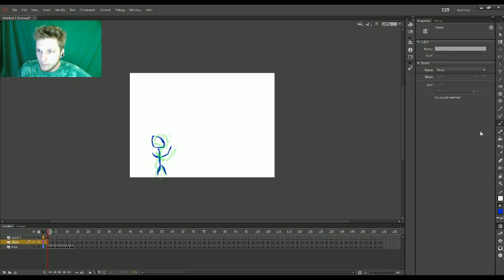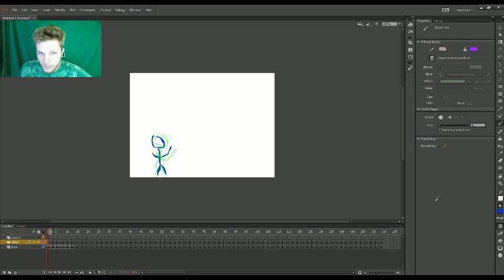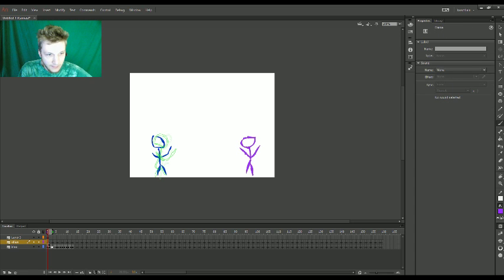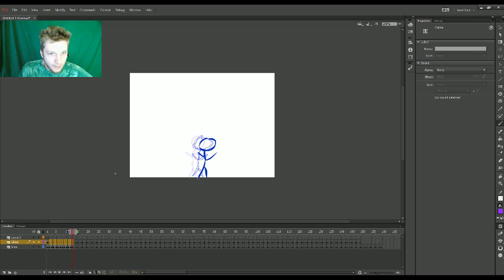I'm going to animate each frame of the villain standing still, and the reason I'm going to do that is because, well, I'll just show you. Let's pick a color. Let's make it this purple, and let's have him standing right over here. Now, I could leave the villain in this frame, and I could even take this frame, I could copy it. I could paste it all right here.